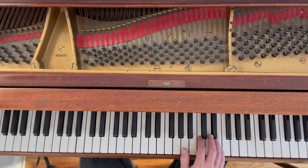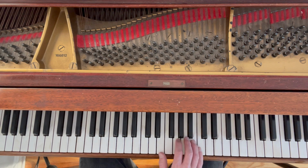Okay, so the arpeggios are A minor, add the D, and then a G arpeggio, and an E minor, and then an A.